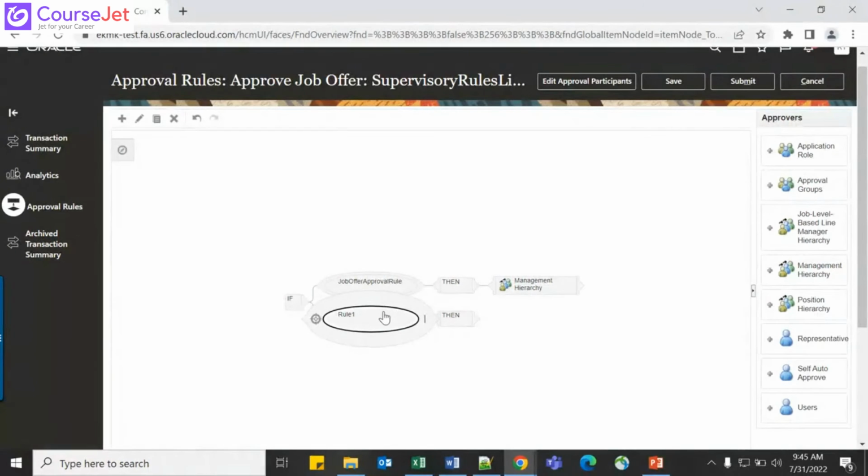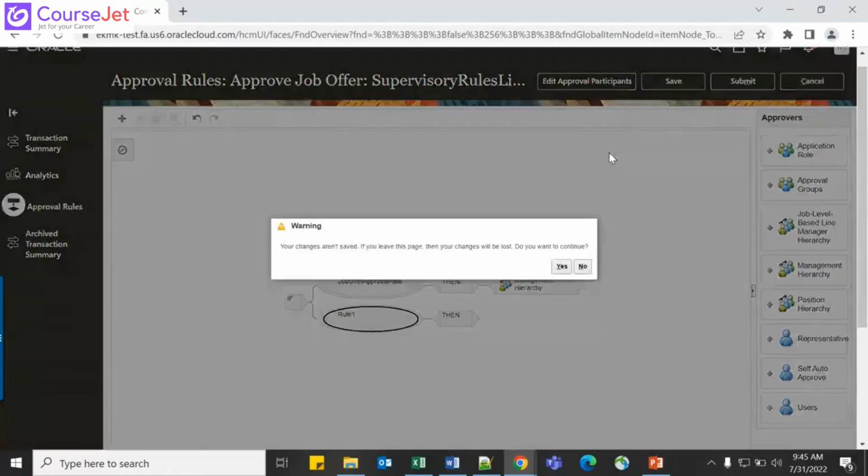Not for the ORC, but for core HR, performance, everything on the Fusion side, we have to commit from here only. Okay, approval part clear? Yes.